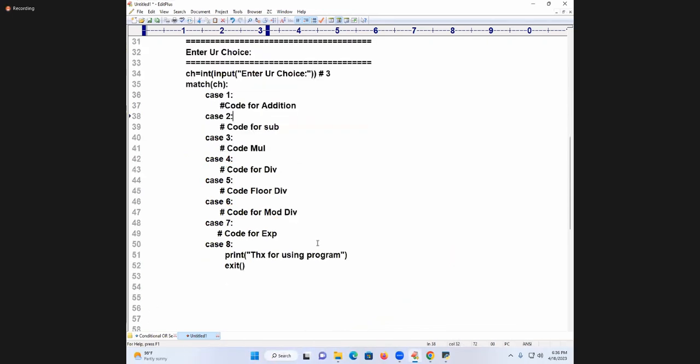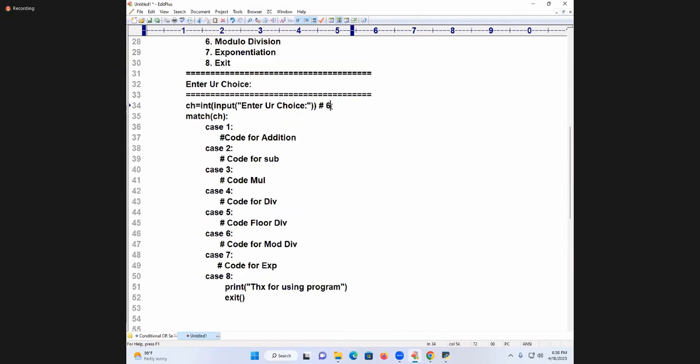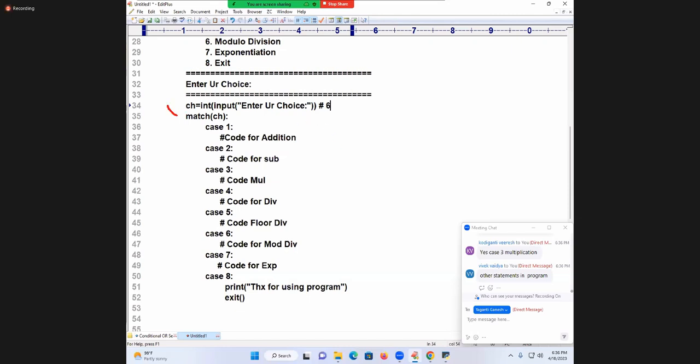Will you understand me? So, suppose I am writing case 6. Little bit faster. Where is the PVM going to? Which line? 35. Line numbers I want. Go to which line? 36. Matching? No. Go to which line? Matching? Not matching. Go to which line? 42. Matching? Go to which line? 44. Matching? No. Go to which line? 46. Matching? That CH value is compared with your case label. Matching. Execute the modulo division. After that, execute what? Other statements in the program.